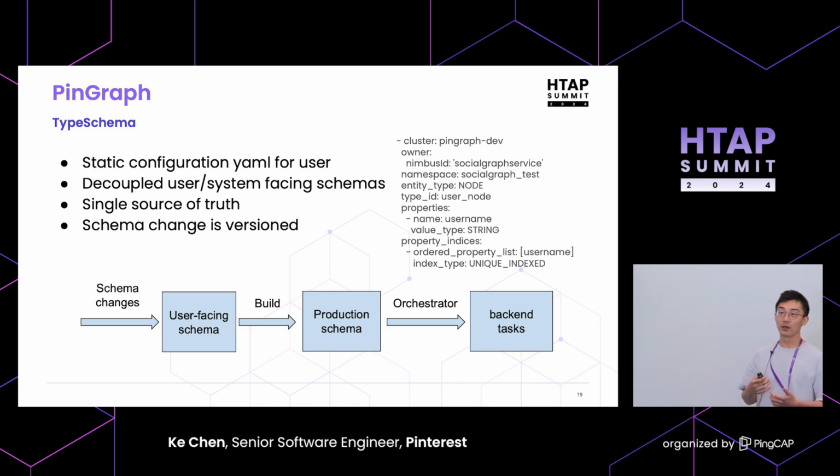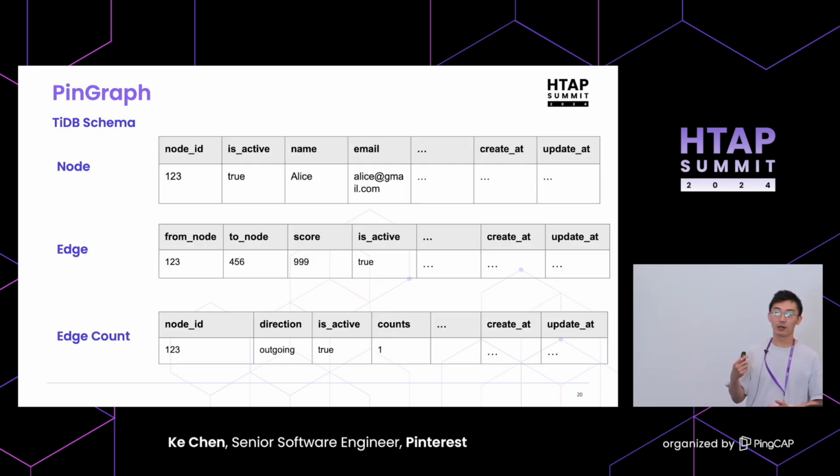And from there, we orchestrate anything further, whether it's a new TiDB table needs to be created or a new column needs to be added to existing TiDB tables. So the main purpose there is to allow our customers to only deal with node and edges without worrying about any underlying database we are using or dealing with any schema management. The internal pipeline will take care of that for our customers. So those type schema eventually will translate into the actual TiDB schemas.